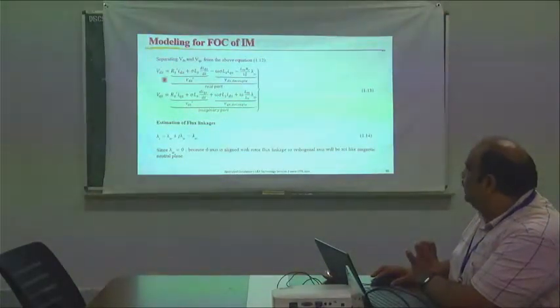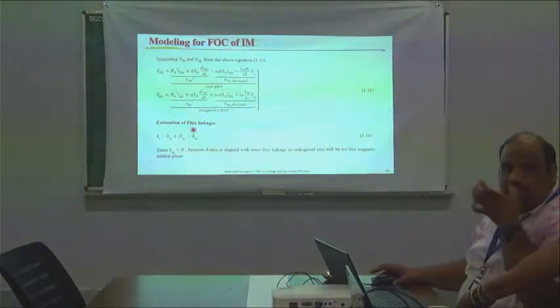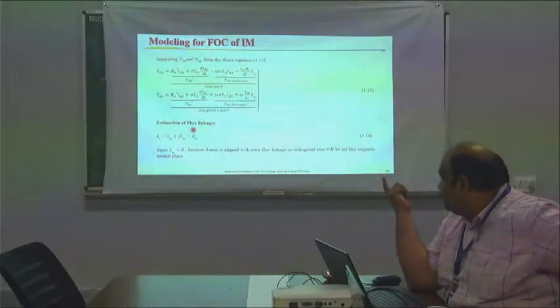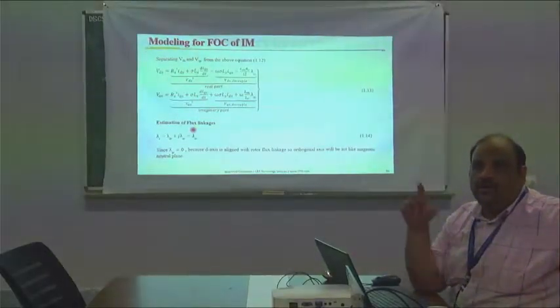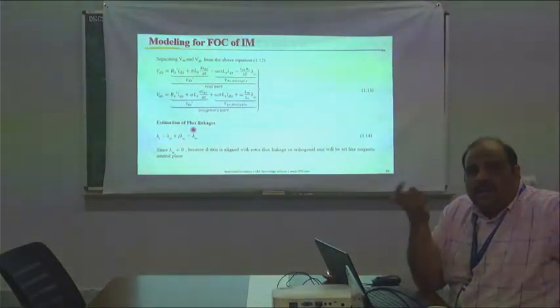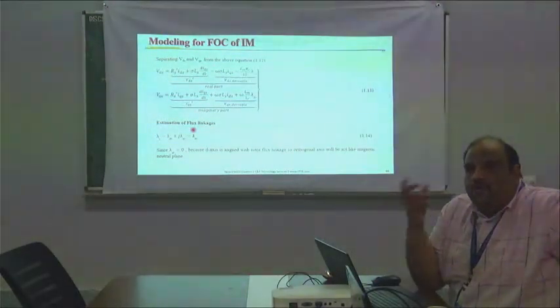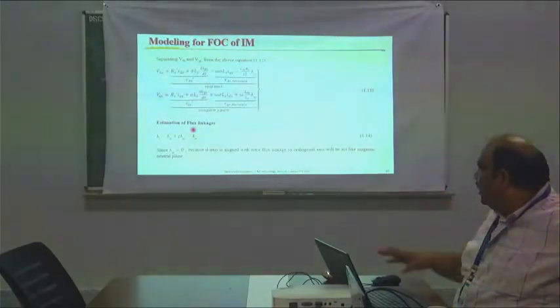So then I have the decoupled parameter and the cross-coupled parameter. Why I went with lambda r: lambda r is directly the flux, because lambda qr will have zero impact. When I orthogonally align the magnetic field, my lambda r is nothing but lambda dr, which is the total flux in the machine. That is why my main motto is to get to only two variables: the stator current and lambda r.